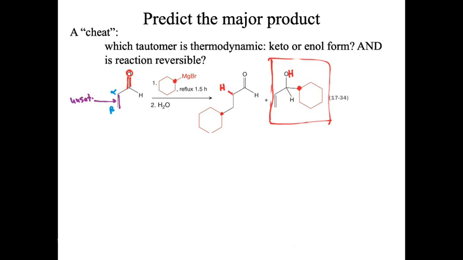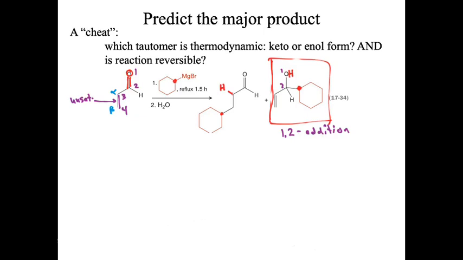The numbering is going to start at our carbonyl. 1, 2, 3, 4. So when we look at the one in red, we have a 1, 2 addition because we added it to the oxygen and to the carbon immediately next to it. So this is a 1, 2 addition. The 1, 2 addition happened to be which product, kinetic or thermodynamic?